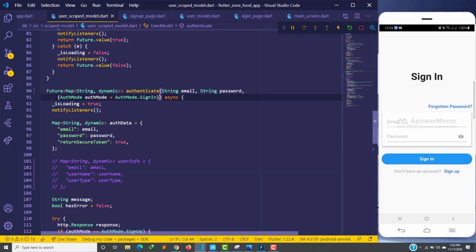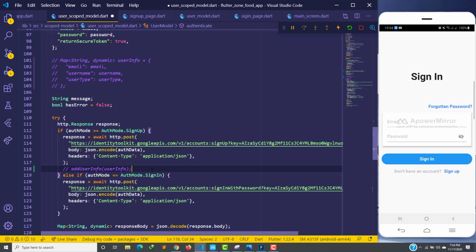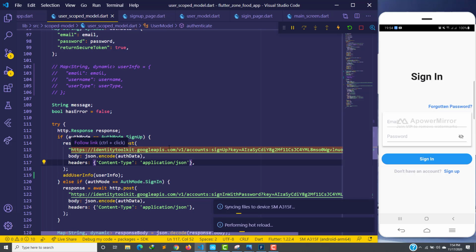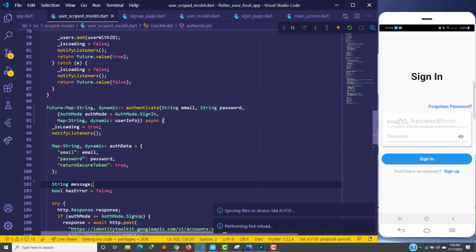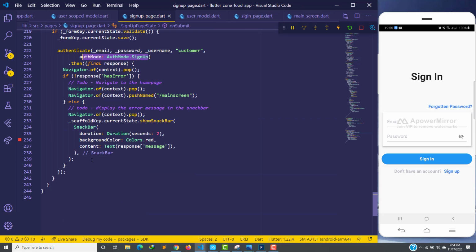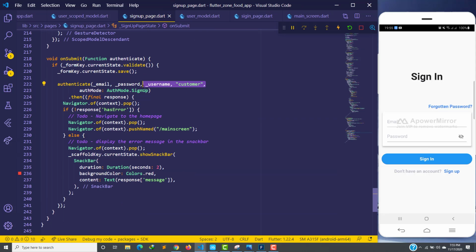Now to fix this, you can see the curly bracket here shows that this argument is optional. So we are going to make this map an optional argument, and then when we are signing up, we can just pass in that map as an optional argument. So I can go ahead and add Map String dynamic here, and call it user info. Now I can uncomment this code and it doesn't throw an error because we have the user info passed in, and then I can delete this code. So we don't have any error, but we haven't fixed the issue yet. When I go into the sign up page, I want to remove the username and the user type from there, and then create a map here.